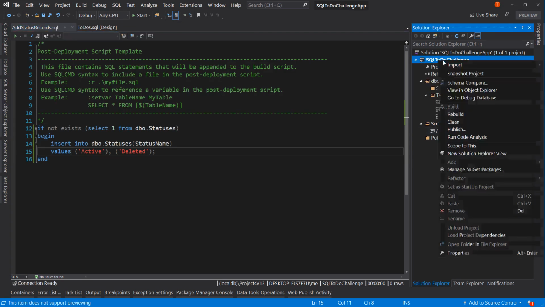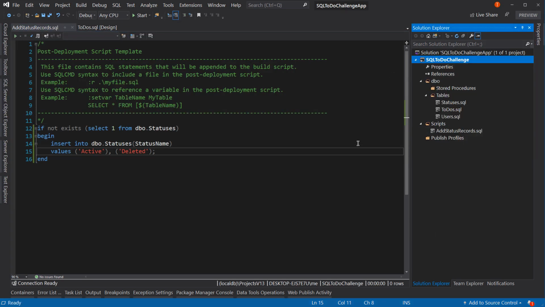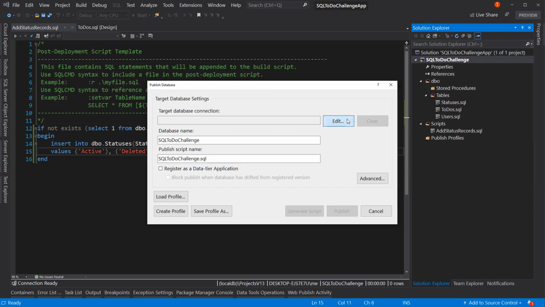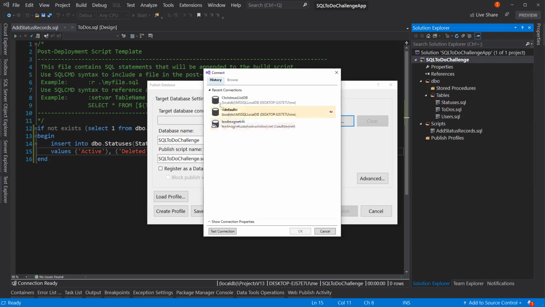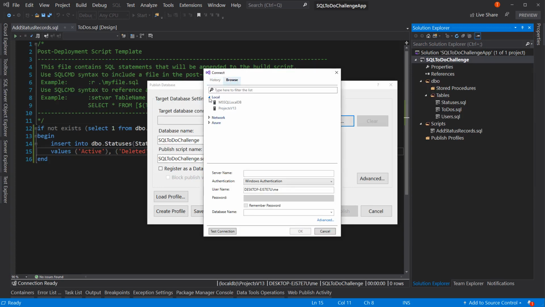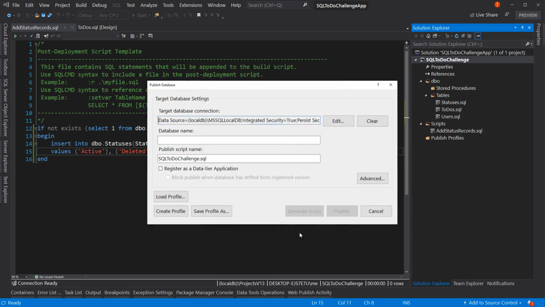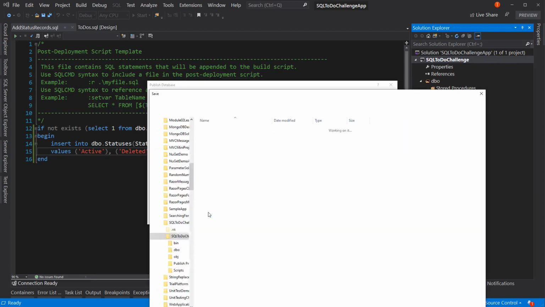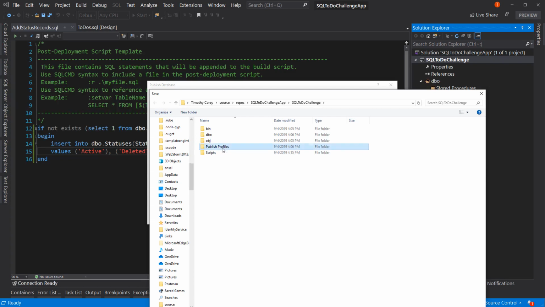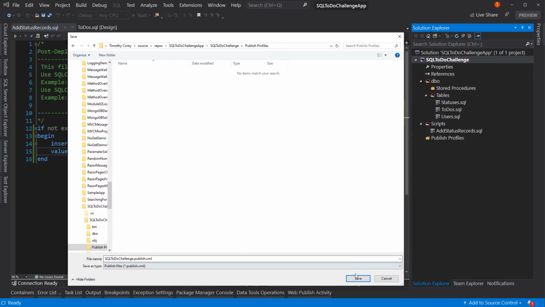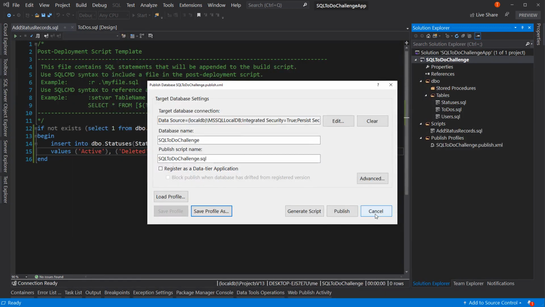Let's publish this. Publish. We're going to publish this to our local DB. So MS local DB, and we'll give it a name of SQL to-do challenge. We're going to save this profile, and we're going to save it to the publish profiles location and hit save.